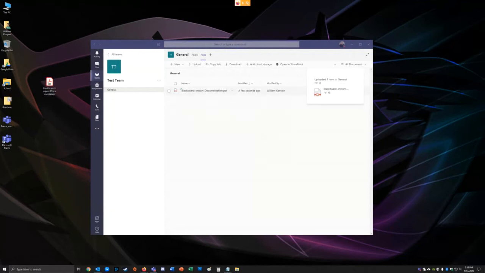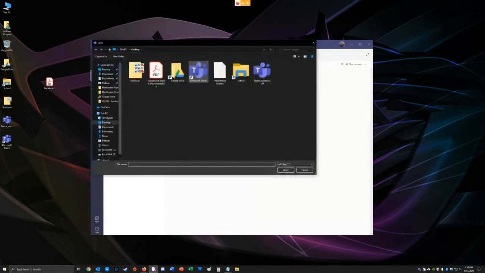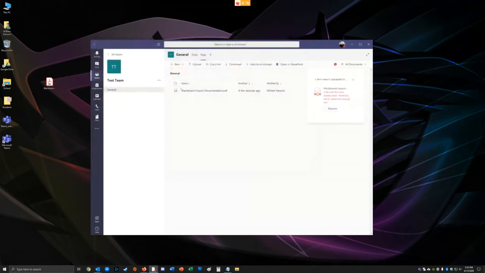And now this file is available for anyone in the team. The other way you can do it, if you don't have the ability to drag and drop for any reason, is to click the upload button right here, browse to your desktop, or wherever your file is located, and select it. In this case, it's on my desktop. It's going to upload, but because there's a file here with the exact same name, it's asking, should we rename it? Let's not duplicate it. So it wasn't uploaded for that reason, and we're not going to upload it a second time. But that's how you upload files.